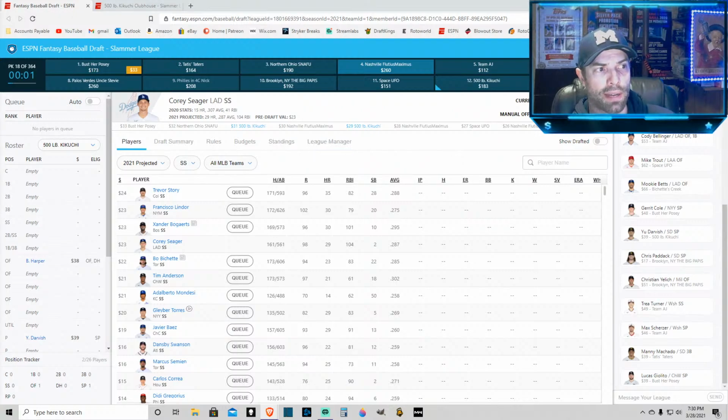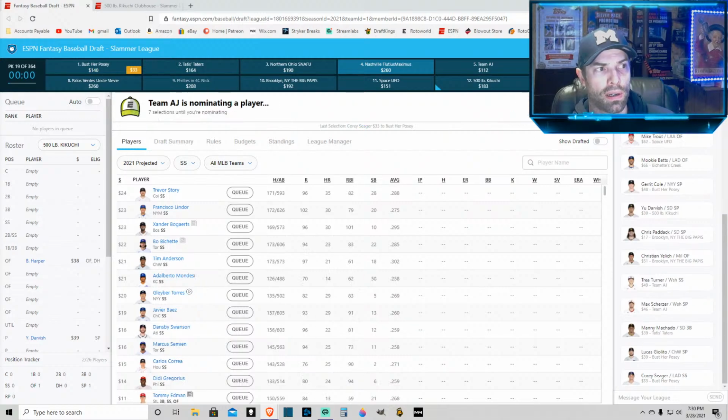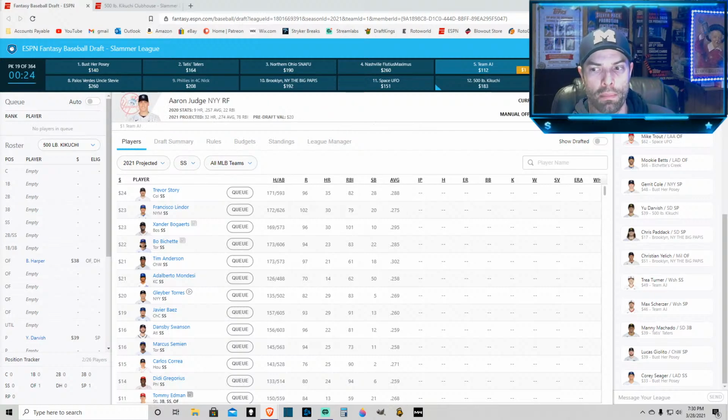Let's look at shortstops over here. Okay, $33. That's probably about what he should be. 28 to 33 is what I think he should be.